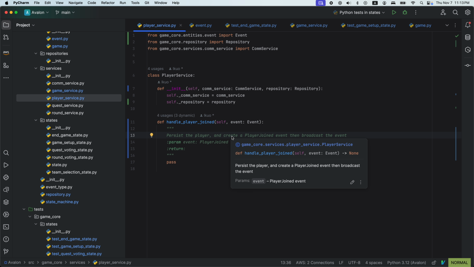Let's just look at this from the perspective of the front end. Let's just assume it's a web page, a single page application. We keep seeing players joining, and then we receive an event of game started.